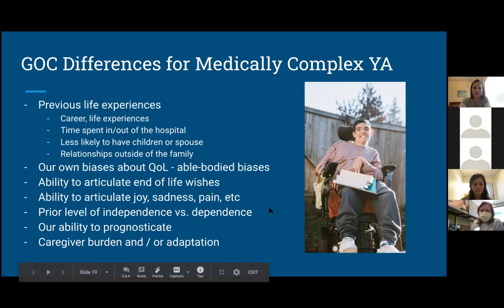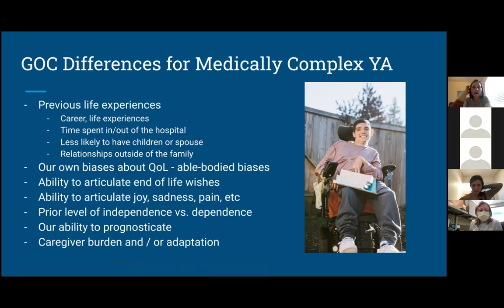Absolutely. Thank you so much, Chris. And then just some other differences. While we may be able to prognosticate what a 70-year-old's life expectancy would be with a typical type of cancer, many of these patients have so many unique features that are unlike any other patient, that our ability to say or predict the future is even more limited than it is in other circumstances.